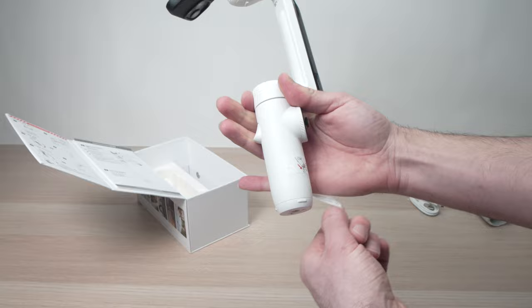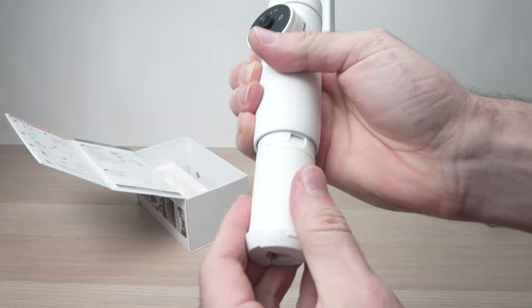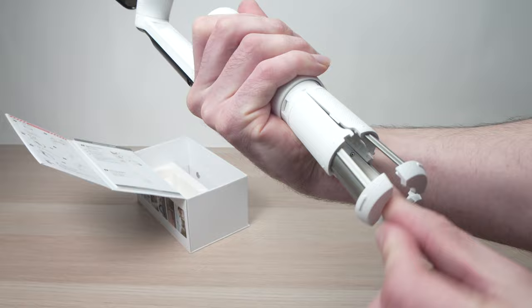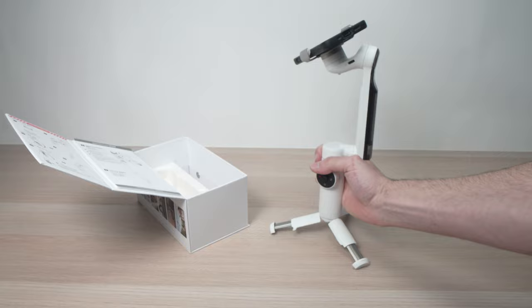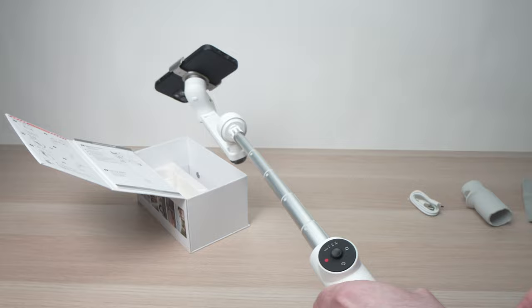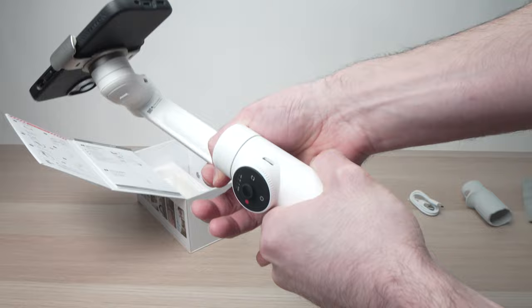To open the built-in tripod on the bottom, just extend it this way. And then you need to pull on the small feet here, so they all open up. There are 3 of them. Like this. And then spread it out. And you can rest it on a table very easily. You can also extend the whole gimbal by simply pulling the top part and the bottom part where the controls are. This way is very practical if you want to take some selfies or some really high angle shots. To put it back, it's very easy. You just have to apply some force and close it by yourself.